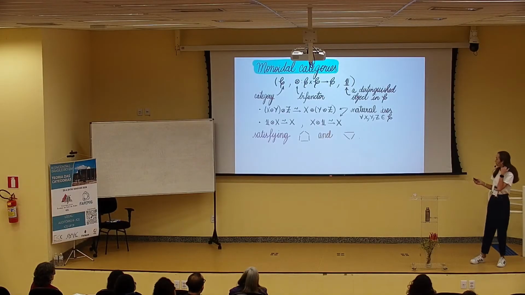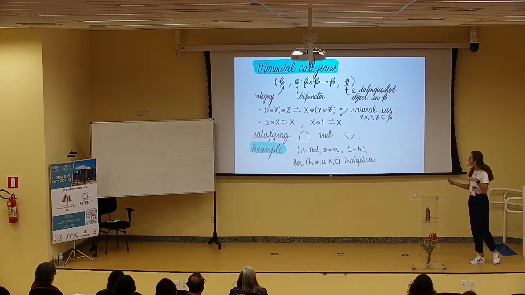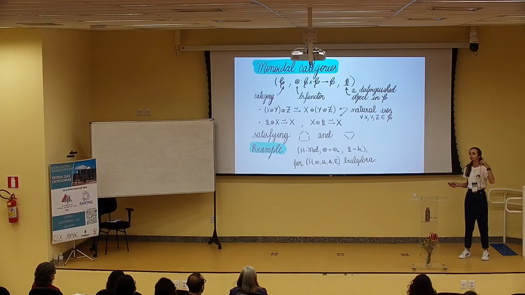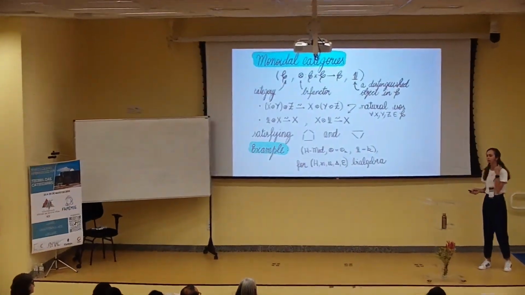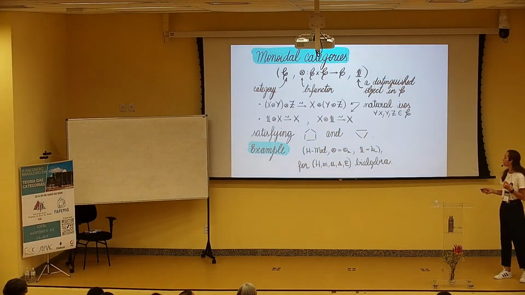So, okay, monoidal categories are very nice to do algebras. Before the main example, all students already know an example of a monoidal category. Take the category of vector spaces over your favorite field. The tensor product is the tensor product of vector spaces, and the unit is your ground field K. So this is already a monoidal category. But I do like a more general example, this one.